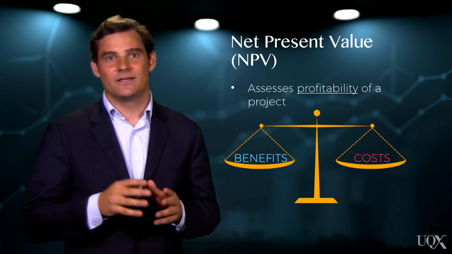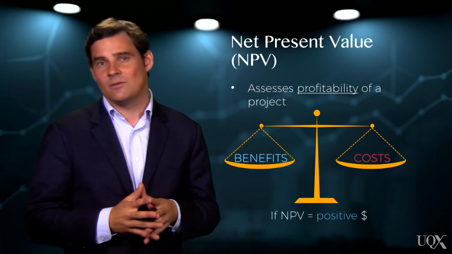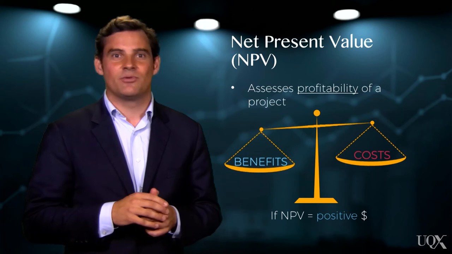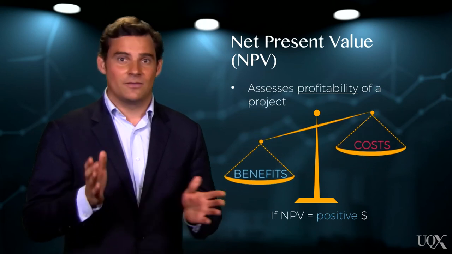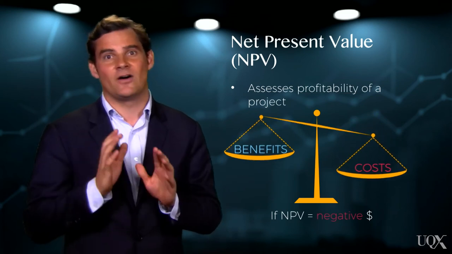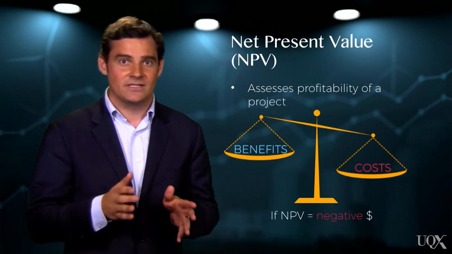It's expressed in dollars, so if the NPV for a particular project is found to be positive – that is, greater than zero – then the benefits of the project outweigh its costs. If, on the other hand, the NPV is negative, then the project's costs are greater than its financial benefits, in which case the project should be avoided. Critically, NPV gives the value of a project in today's dollars, based on how much money the project is going to save or generate in the future, less the initial upfront cost. Put simply, NPV takes into account the time value of money.